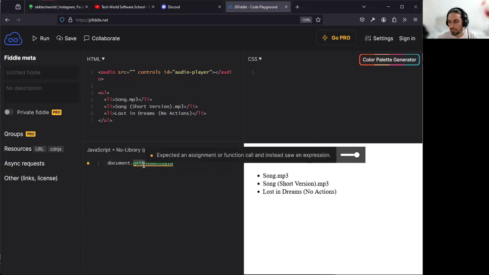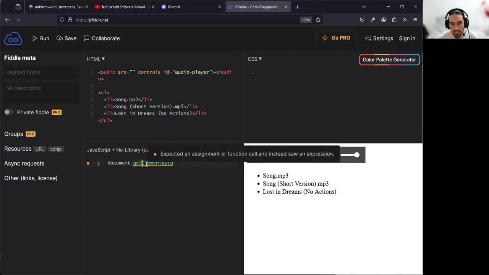Function is when it's isolated from the object. But when a function belongs to an object, which is the case here, getElementById belongs to this document. Hence, we have a dot. The dot means the thing on the right kind of belongs to the thing on the left. You can think of it that way. So we call it a method. In any case, we want to ask the document, hey, can you get me an element on the document by its ID?